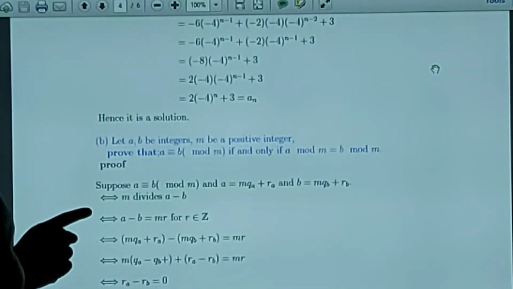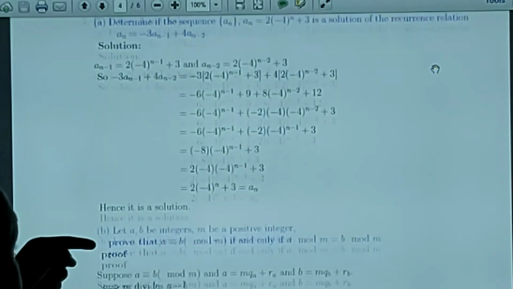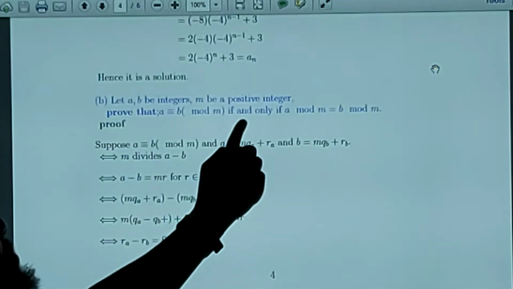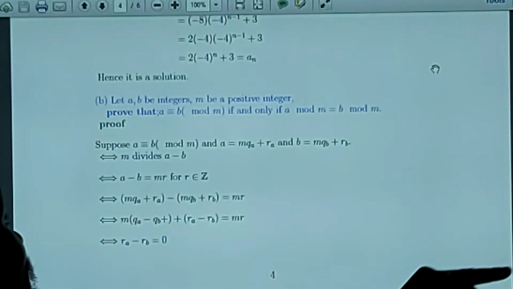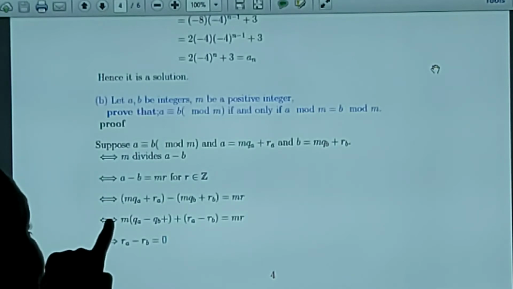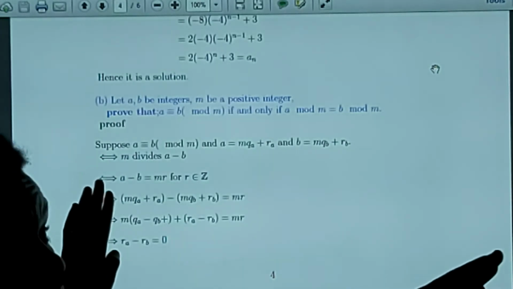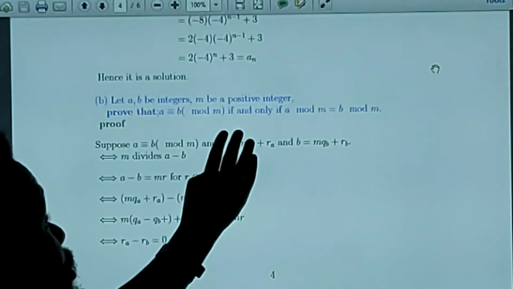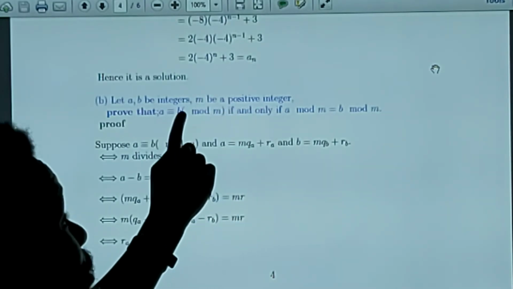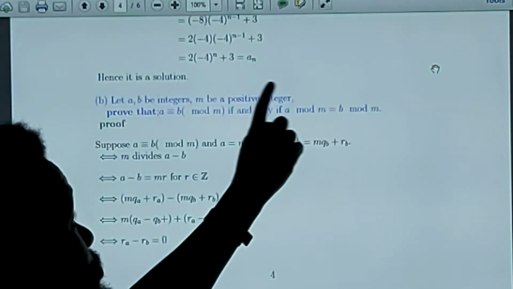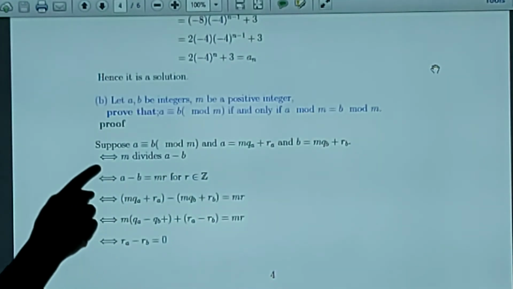Now, part B of question 3 is 6 marks. This one is saying if and only if. Many of you were wrong because you only proved the if direction. This arrow means both directions. If you remove this and only do one way, then you only get 3 marks. And this is in your notes, by the way. If and only if means that you suppose this, you prove this, and then you suppose this, you prove that.